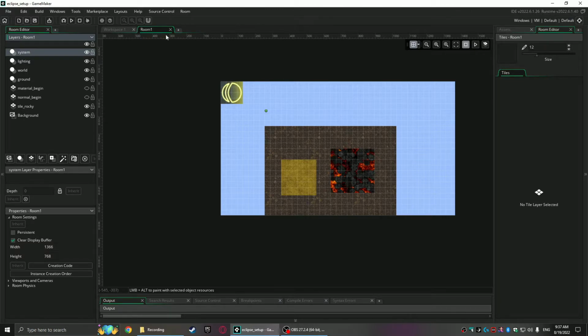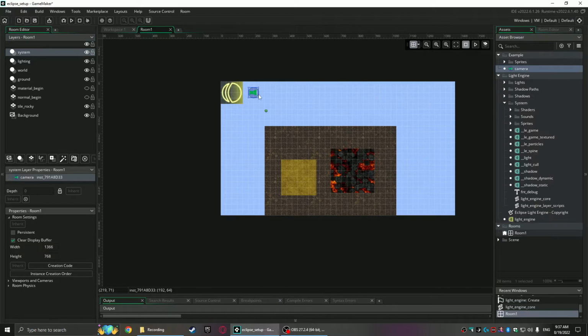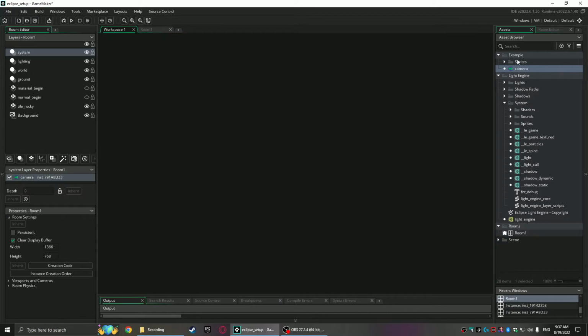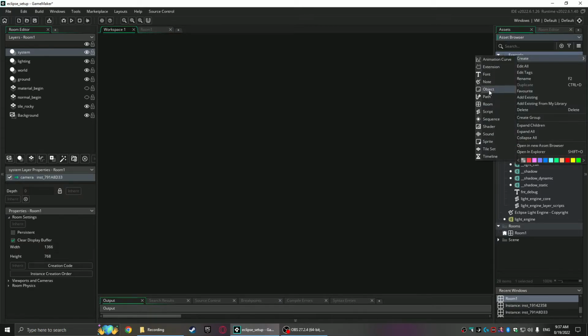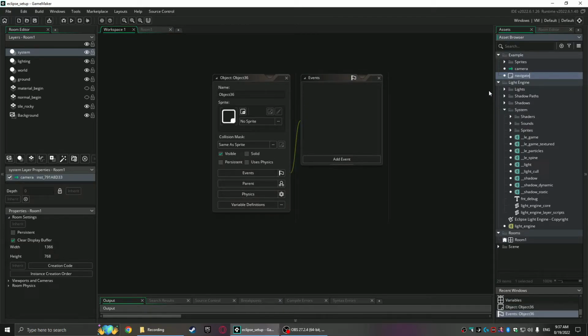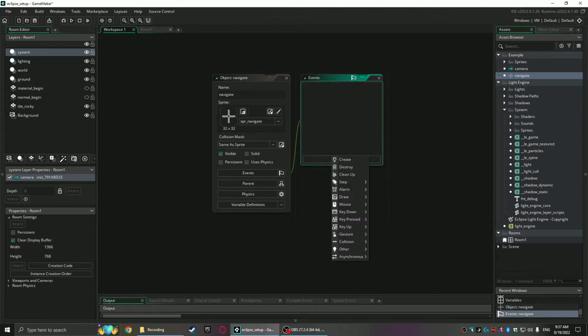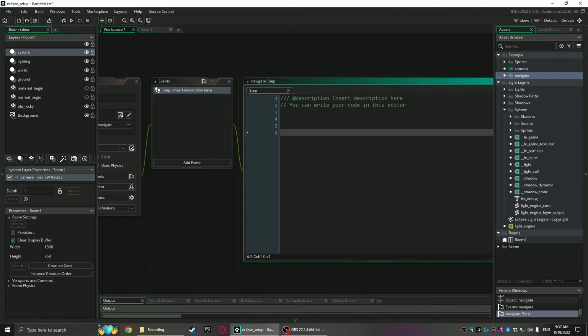Throw the camera on there, and by default you can see the camera follows itself, but we're going to make a navigate object for it to follow, and I give it that sprite that I grabbed.